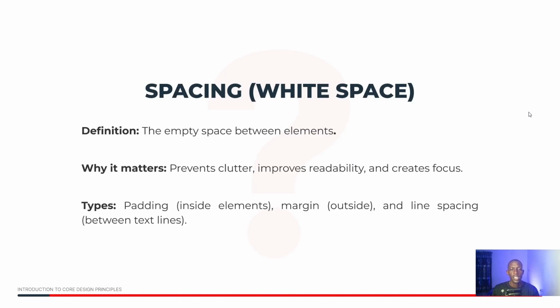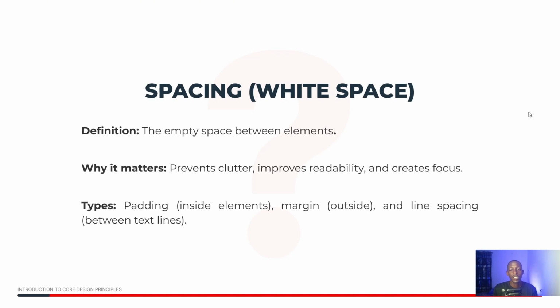So the next thing we are seeing as a core design principle is white space, or spacing. Now, spacing is so important. Beginners would have serious issues with this at first. At first, you wouldn't really want to understand the concept of spacing, but I will try to give us some examples so that we would understand. Spacing is deliberate. There are several professional companies and designers that apply this because they understand the effect of spacing. It brings clarity and so much more.